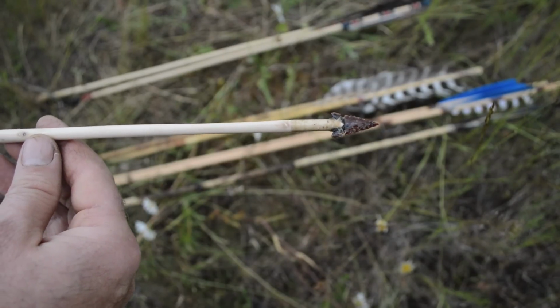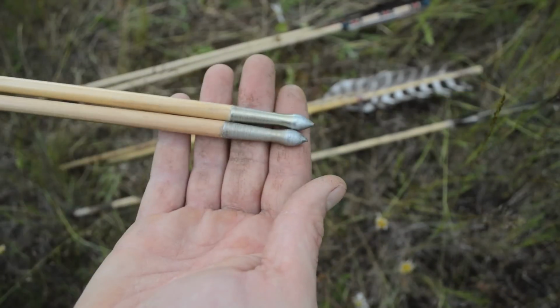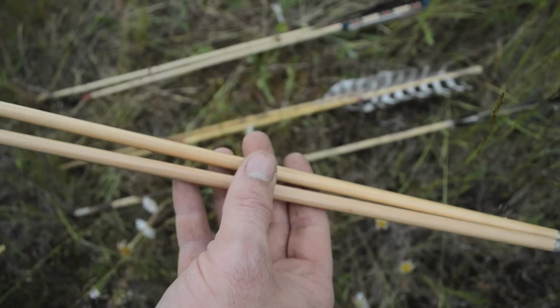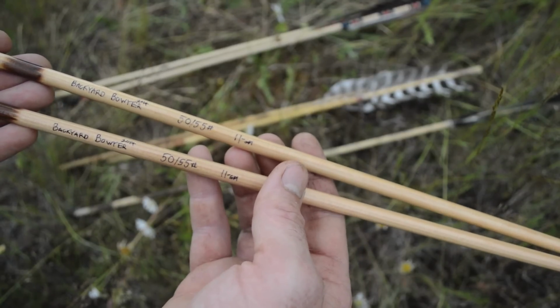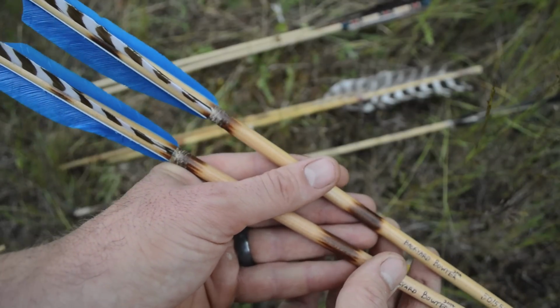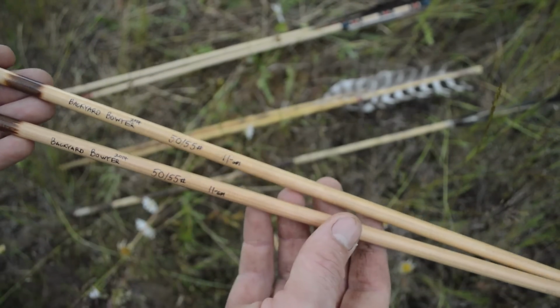Again, here's this compound arrow made by Billy Berger. Here's a little different style of arrow, and I am very glad to have these in my collection too. These are made by Nick. You can see him on YouTube as the Backyard Bowyer, and he is just a great archer as well. So I'm really thankful to have some arrows handmade by the Backyard Bowyer Nick.